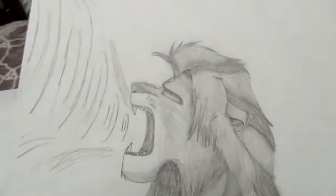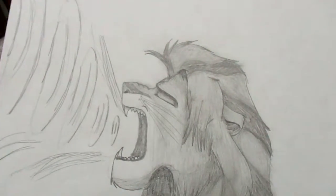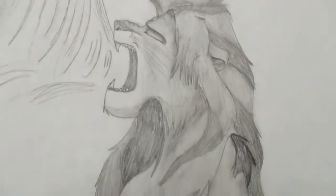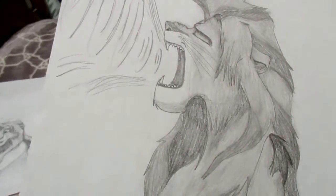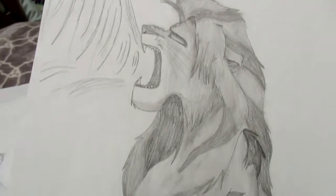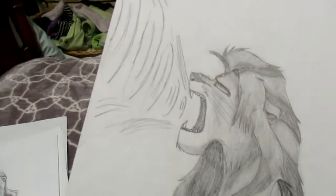This is Kion, where she's the main character of Lion Guard, which is a Disney Junior TV series. This I just wanted to see what he would look like as an adult and if he was with the regular Lion King design. He has a powerful roar, which is why he has that insignia and those little circles there.